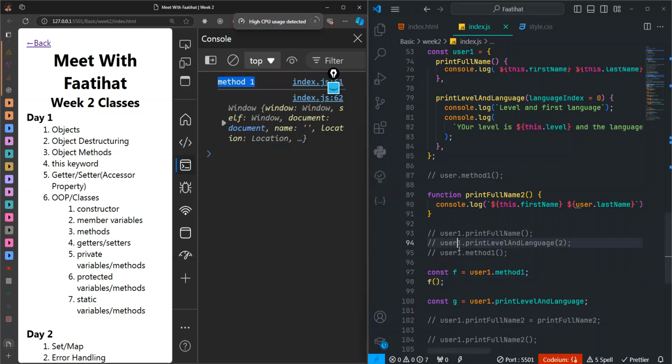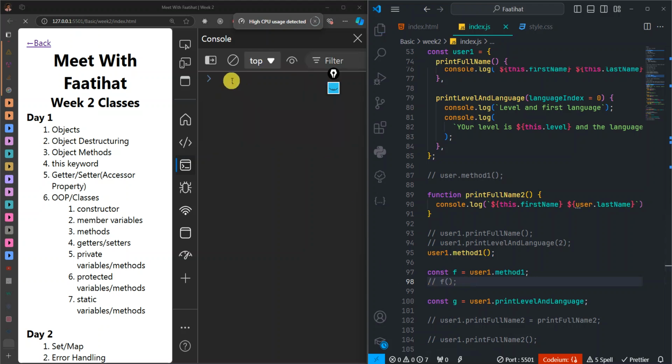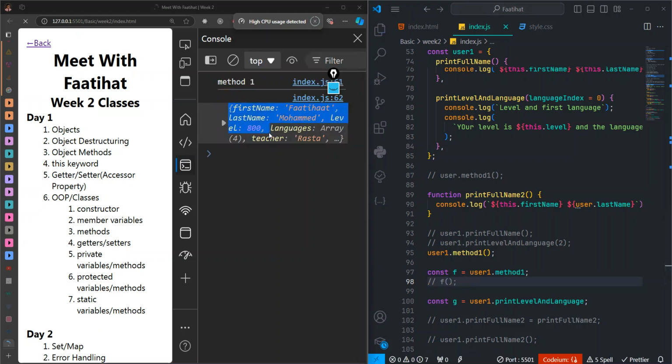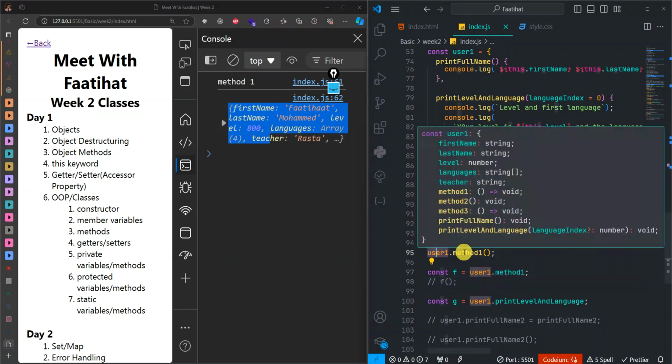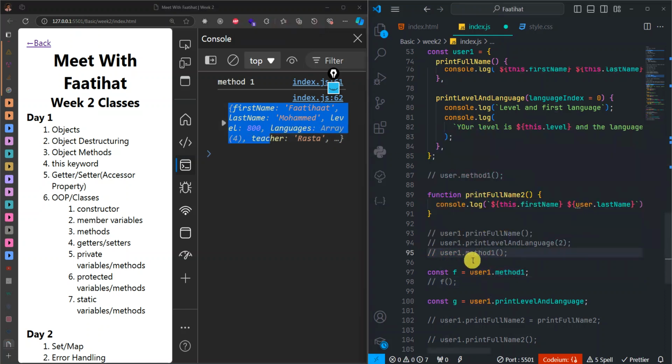When you call the method one normally, like this, you are going to get what you're expecting. It's going to call the method one, and at the same time, the value of this is going to revert to whatever object calls it. But when you assign that method to another variable, it doesn't work again, because the time you'll be calling it, there is no object beside the variable.